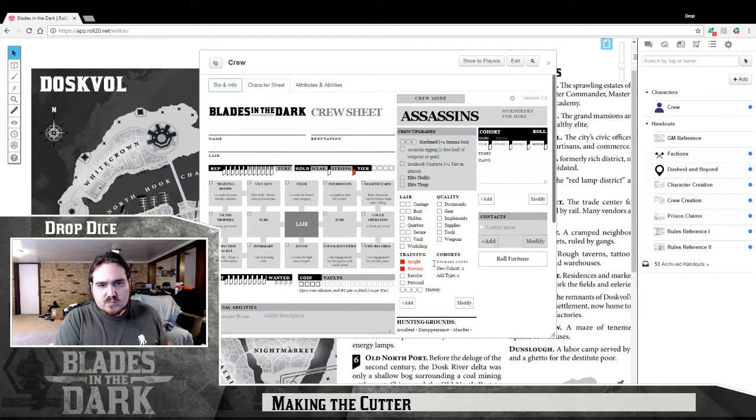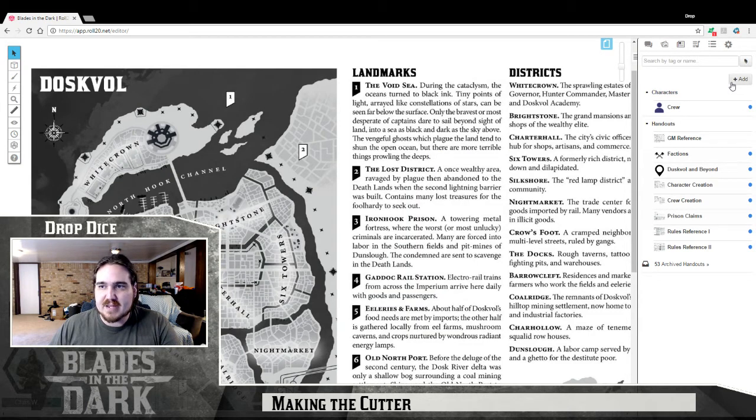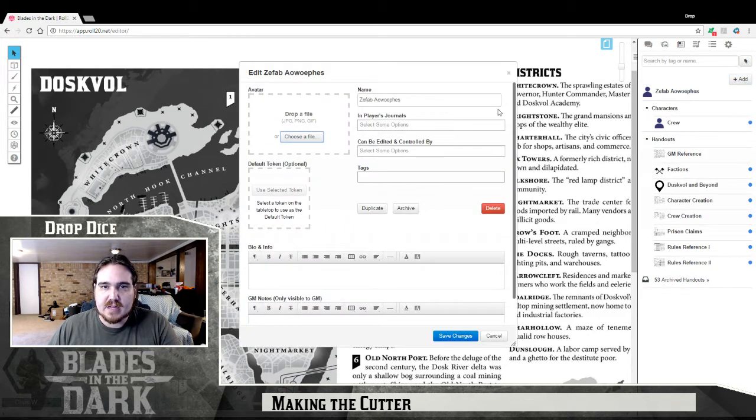It's not necessarily a gang per se, but a crew per the terms used in the book. So when I decide to build my crews, I'm going to use this one as my example, but today we're actually going to make a brand new character. So here's how you make a brand new character. You can choose to add a character. It'll pop right up here, and I like to file everything inside the appropriate header, so I'm just going to drop that in here. There we go.